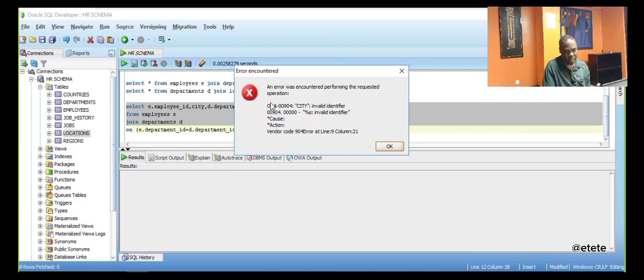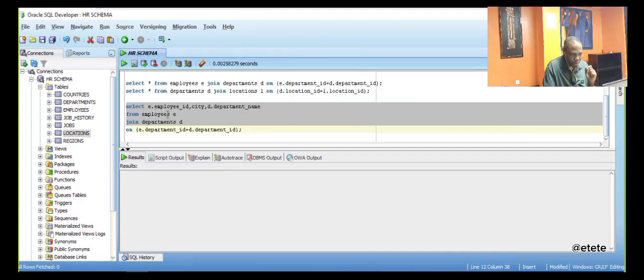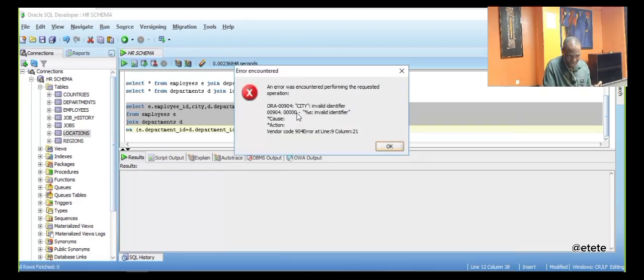Now look at this. You see the first error it gave me, it was telling me table or view does not exist. That one, initially I didn't put S in the employees. That is what it told me, that this table does not exist, because the moment it says from employee, you can't find the employee in the database. It quickly gave me that error: table does not exist.